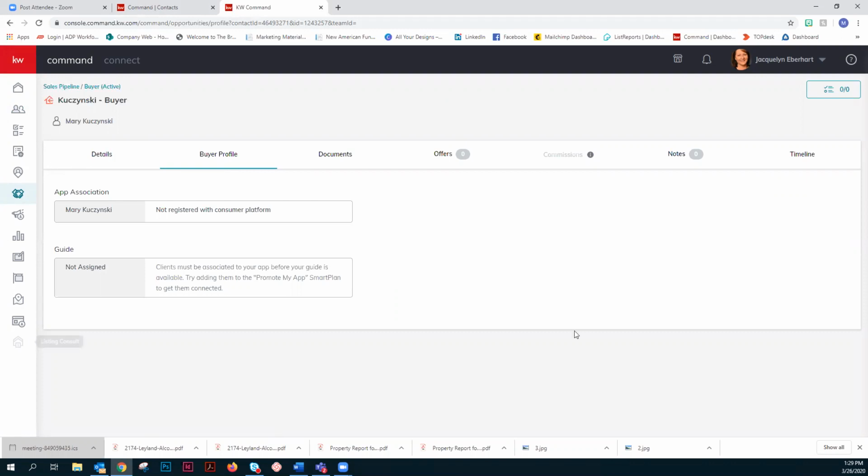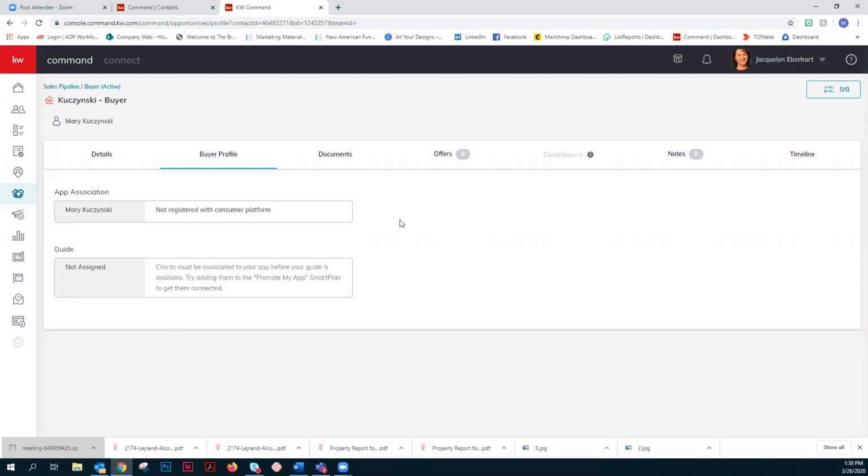So I don't have this account connected to the app on my phone because this is actually my coworker. We have a dummy account. We are not a real estate agent. What you would see here under guide is an option to manage the guide. And then you're able to see completed steps. You're able to mark steps as completed, etc.